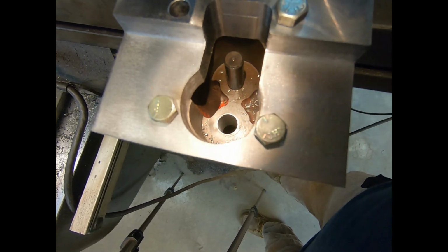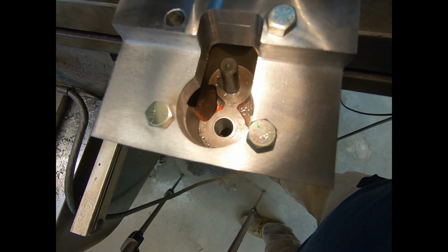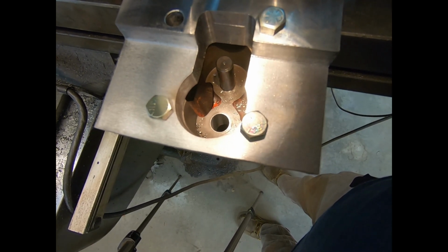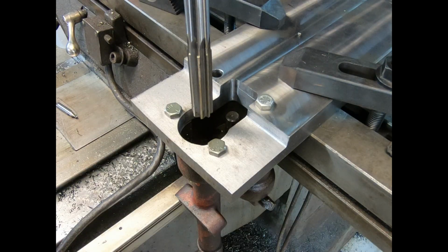I'm going to go ahead and see if I can chisel that out with a real fine chisel. And if I can, then when we ream it, it'll follow the original hole, because I don't want to make that hole any bigger. Well, just put the 5/8 reamer in. We're still 5 thousandths off. So we're going to see here if we can get this through there.